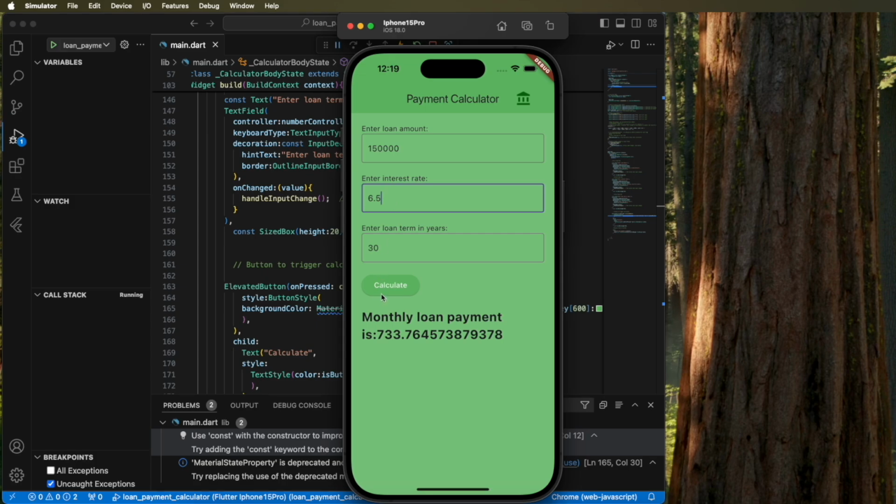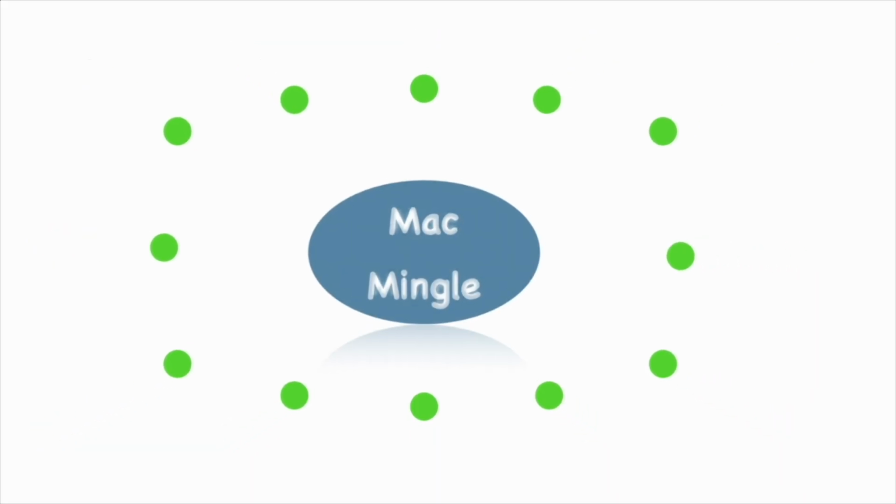And in this video, we're going to go ahead and fill in everything we need, except that we're going to use a simplified formula for now. And once we've got all this working, we'll come back and we'll put the correct formula in the fourth and final video. And with that, let's dive in.